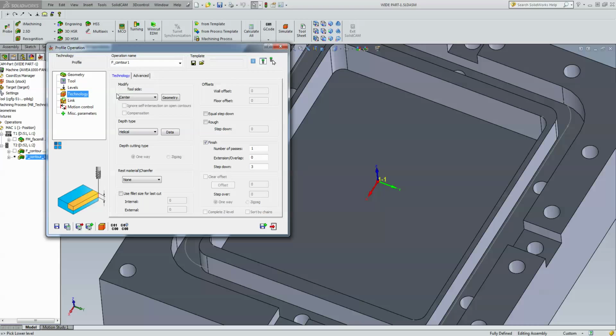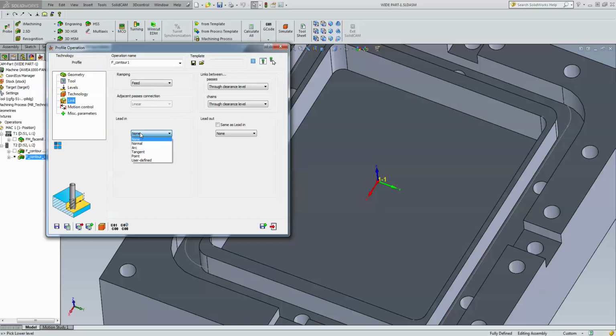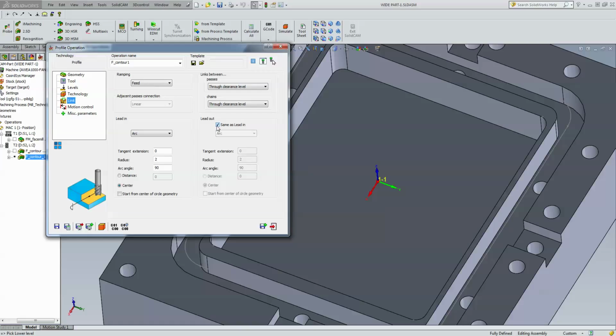This time my technology, I'm not working center, I'm working left. And I'm going to also be working our regular constant option over here. Let's have my step down at every 5 millimeters. And I'm going to go into links, change my lead in to arc, same as lead out.